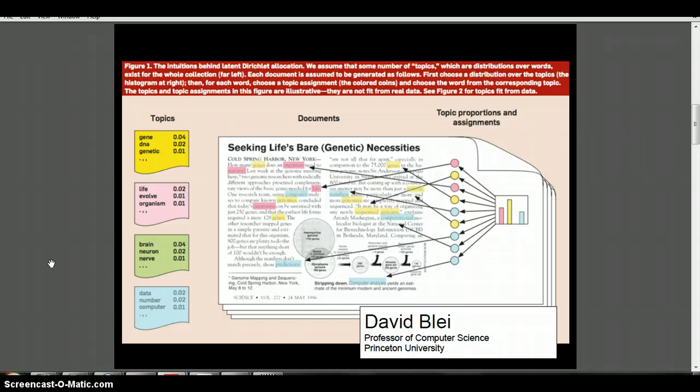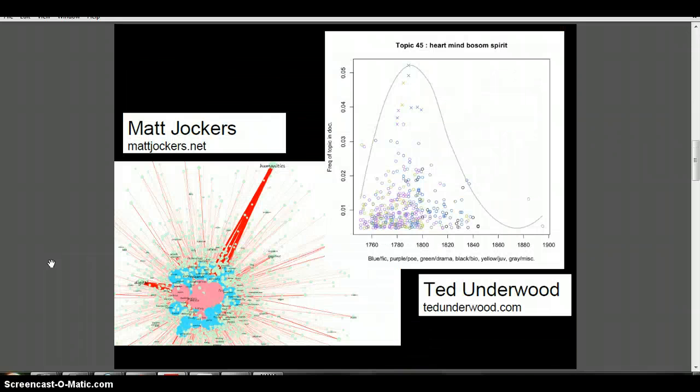So an example here is in a scientific article: gene, DNA, versus genetics. For digital humanists, a common use of topic modeling has been to think about distant reading approaches to literature. For example, mapping the network relations between topics that appear in a group of texts over a certain period, or looking at how particular single or a couple topics change in prevalence in the body of literature over time, such as topics that refer to, for example, novels of sensibility in the late 18th century, how those rise and fall in the period.